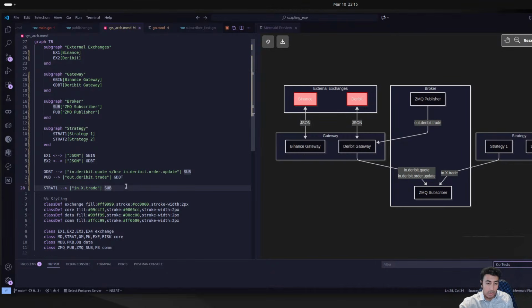Now, what else do we need? We need a top of book structure. I'm going to say a top of book.